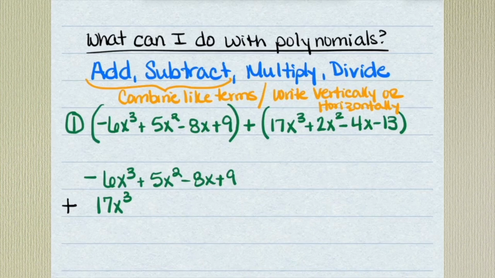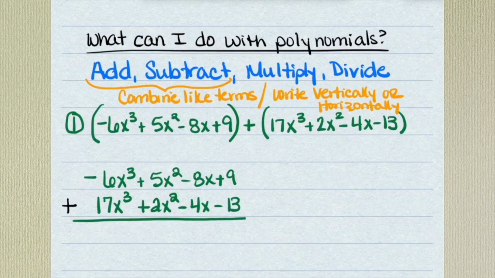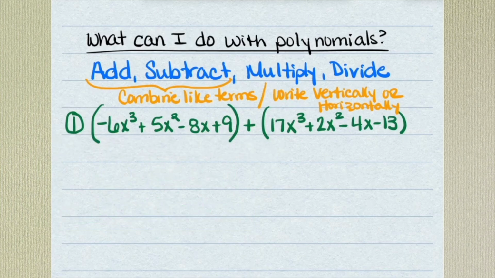So where am I at? 2x squared minus 4x minus 13. You could write it just like that. And then when you do the math, you add these two, keep the signs, add these two, keep the signs, add these two. See, that would be a minus 8x and a minus 4x, and then add these two. However you see it, whichever is the easiest way to see it, you can write it either way, vertically or horizontally. I'm going to go ahead and do it horizontally, just because this is math. We go left to right, so whatever.